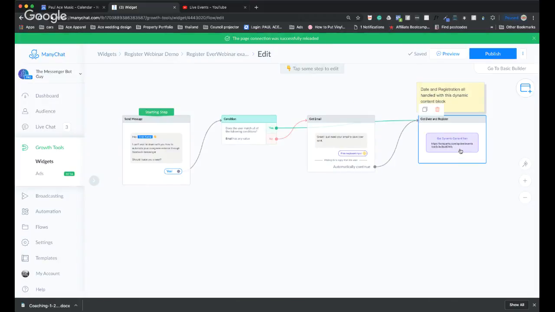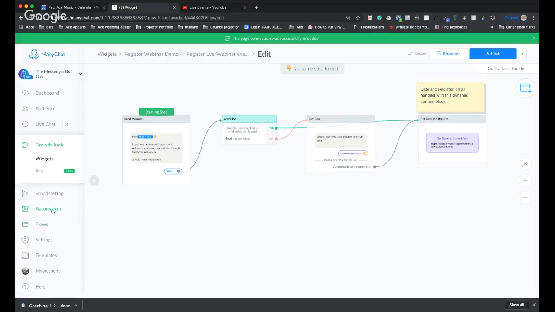And then it's going to link through to Bot Sparks. And in the next video, I'm going to explain how to link Bot Sparks with your Ever webinar and link the two together. So that's really important. Okay, so basically then you go into that, you edit that as well.